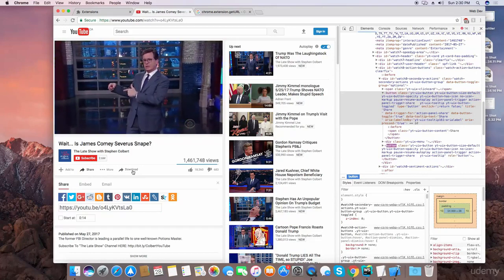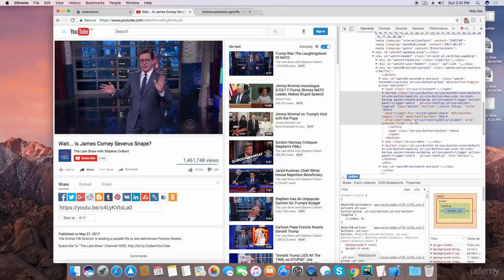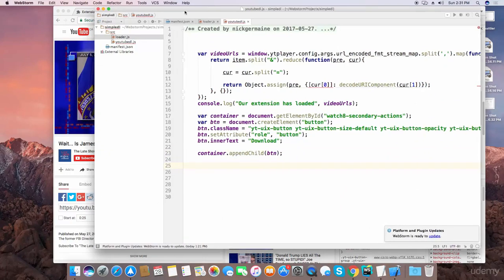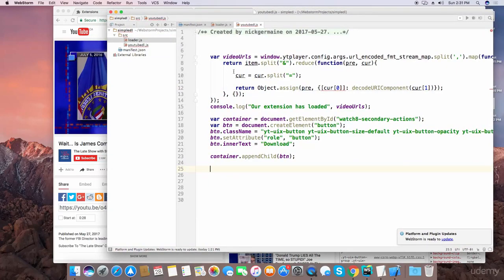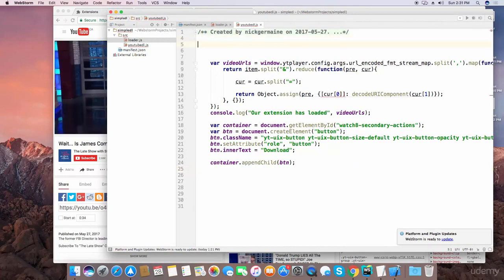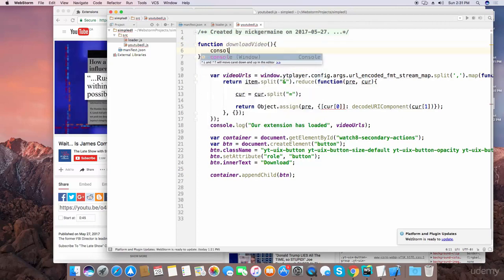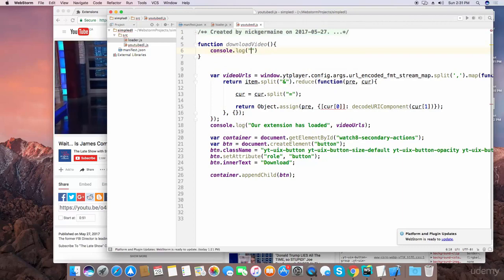So we need to now hook into when this is being clicked. So let's create a function that's just going to console log button clicked for now. So let's do it up here at the top. And we're just going to console log button, download this video.